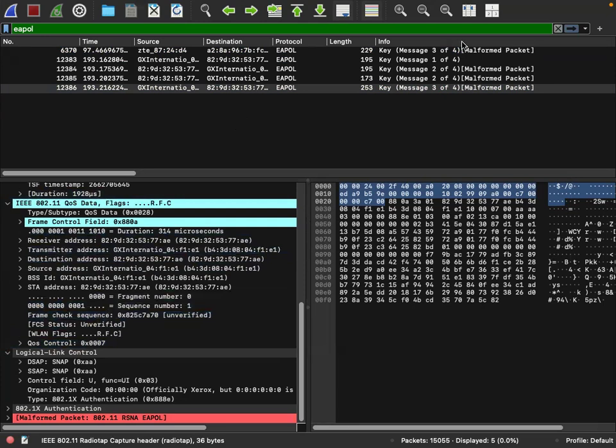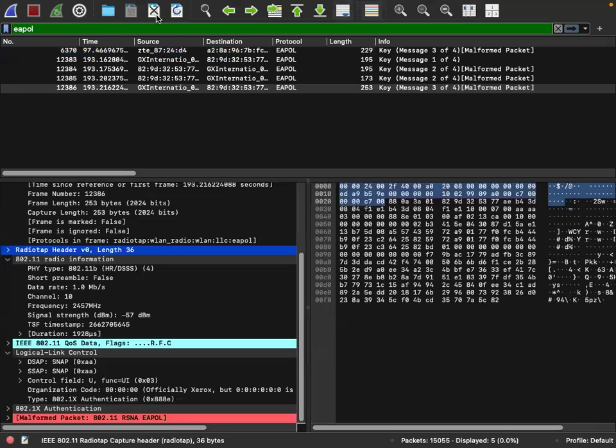But the first step as an attacker is to find these four messages. That's the first step. Maybe after encryption and hash cracking, you will be able to do the entire attack fully. But for today's class, you focus only on capturing the four-way handshake. That's the good one. And save it somewhere.